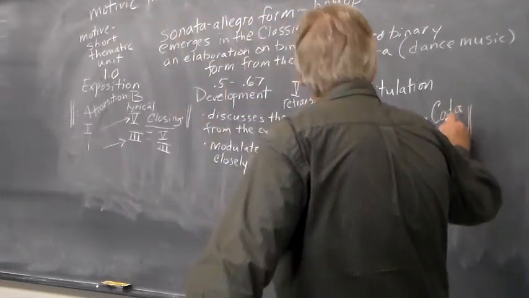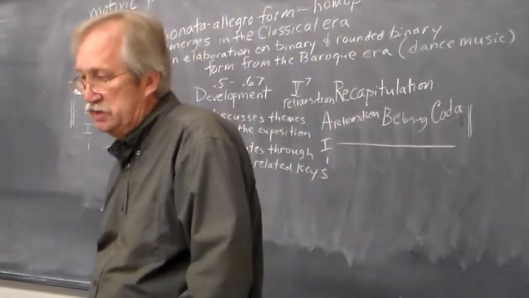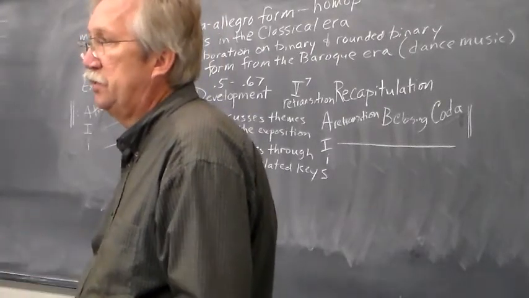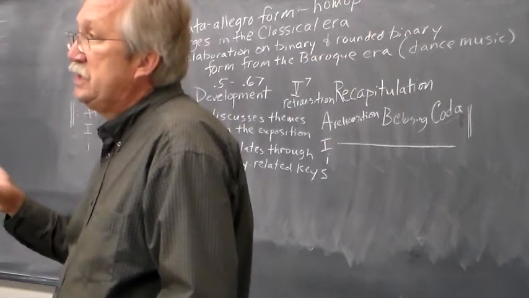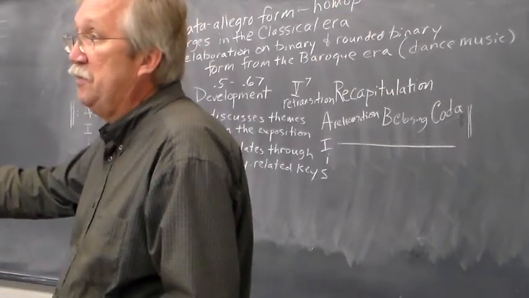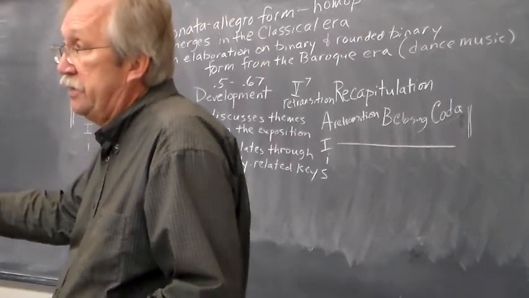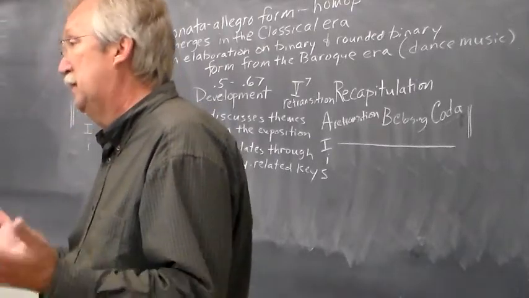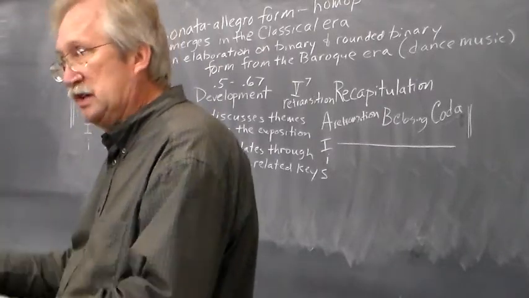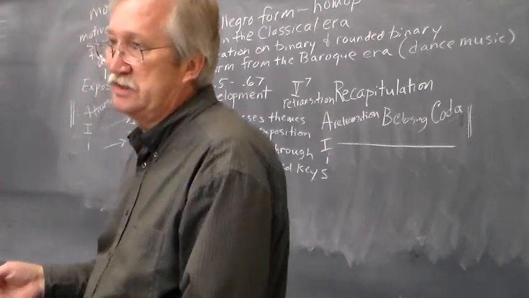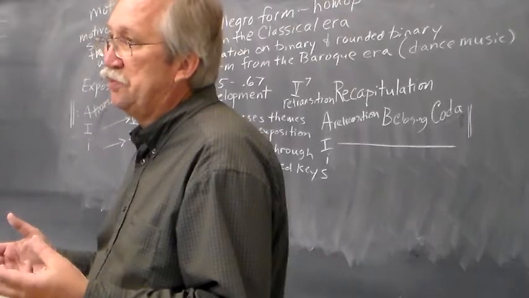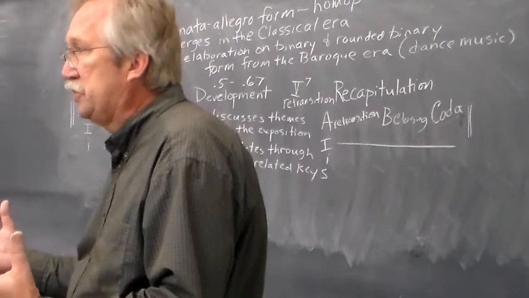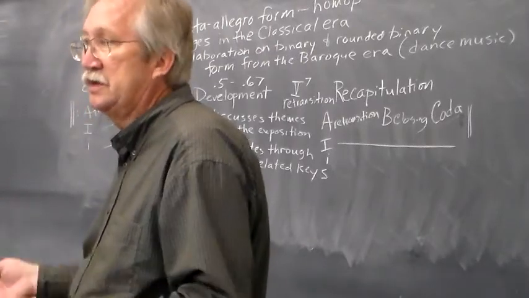The coda in Mozart and Haydn would be something that was just giving closure and wouldn't be extended at all. It would be relatively brief. With Beethoven, we're going to see that he extends his codas so that they become almost as long or even longer than the development section, and they even have the nature of a second development, discussing the themes. That's one of Beethoven's characteristics: he's constantly trying to bring out all of the latent personality of a theme and make that manifest, just to develop everything possible.